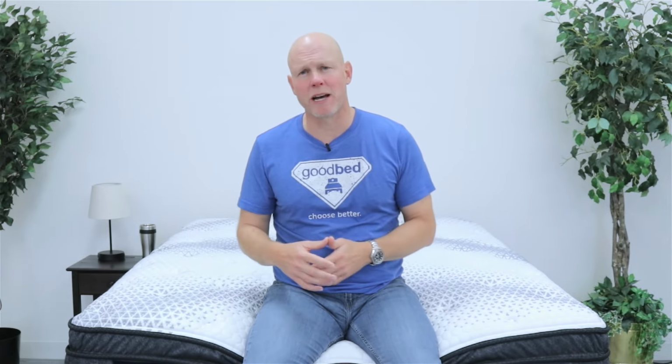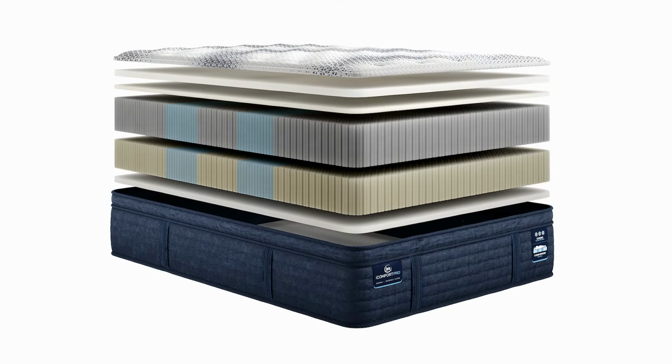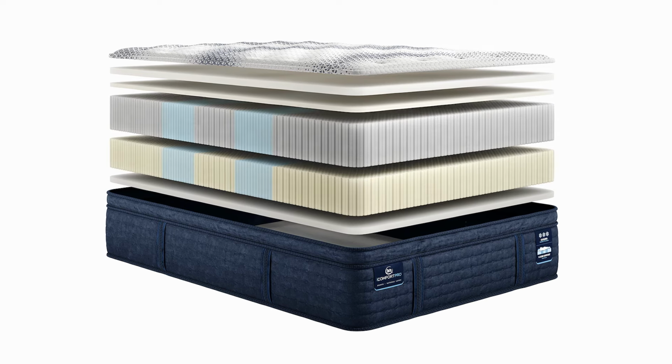And the third characteristic that Serta talks about when they talk about the cooling of this mattress is just the fact that it uses a lot of latex in its comfort layers. And latex is believed to be just a more breathable foam than some of the other foams commonly used in mattresses. And it also happens to have pin core holes.